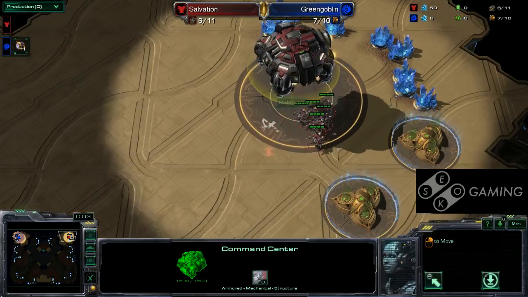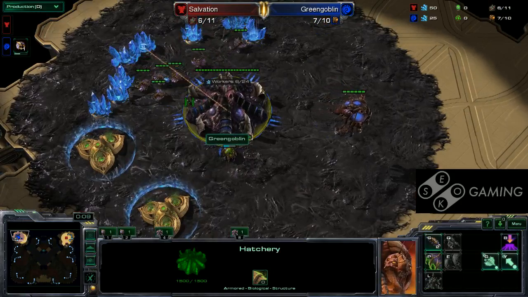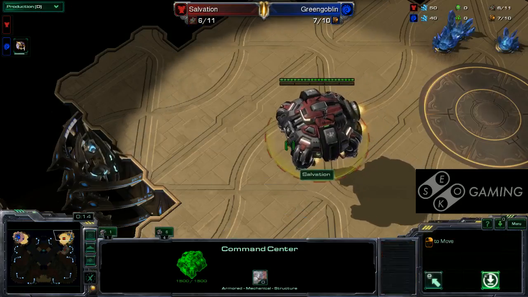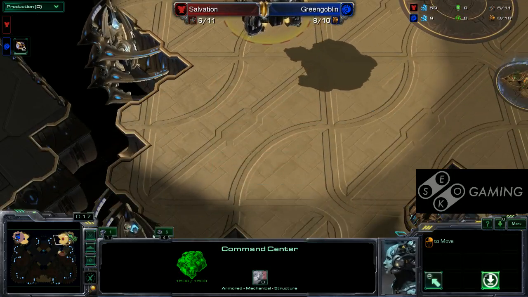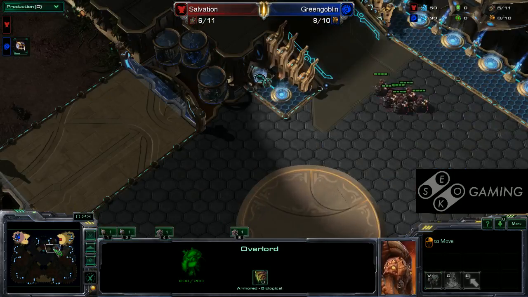Hey everybody, we're getting a liftoff from Salvation. It is game number 2 up against Greengoblin, and Greengoblin showed us how to play Roach Hydra against a Bio Terran. And while this is floating over, we've got an Overlord that's going to scout it here fairly soon, we'll talk a little bit about that.